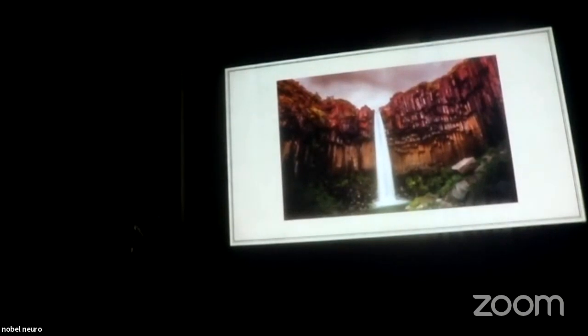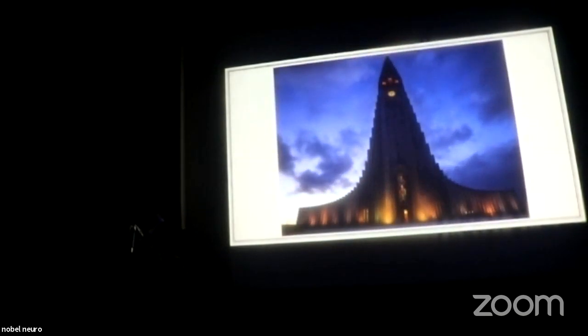Another example of art creation: can anybody say what this is? This is a particular rock pattern. This is basalt rock. These are the basalt columns, very famously found in Iceland. In Reykjavik, when they wanted to make a church, they followed the same pattern. So this is a very famous church over there. The question is, why do they do it? I mean, they could make a straightforward building. They could just do it, but why go to so much trouble? Why create an idea? Why take so much pain when they could just do it with a simple structure?